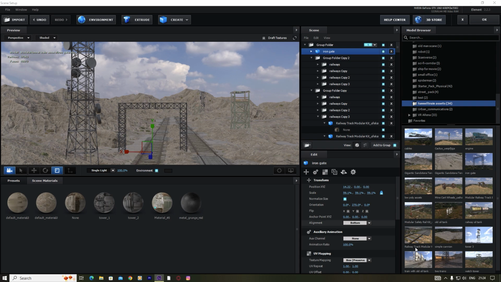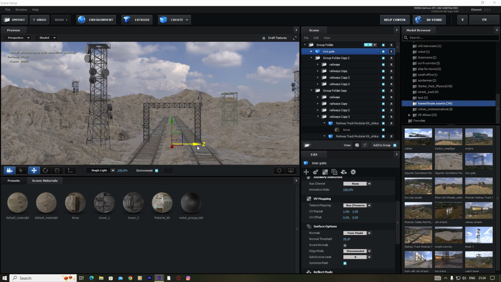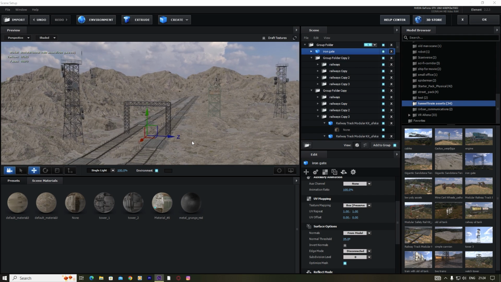Okay, and make sure that your alignment is set to bottom, which is default here, and also ensure that you click on this normalize size as well as this optimize mesh, and then we put this gate over here.